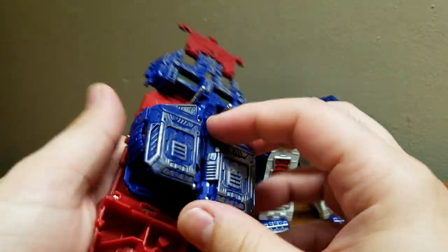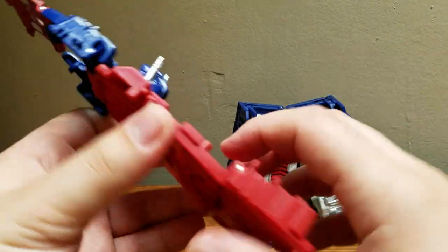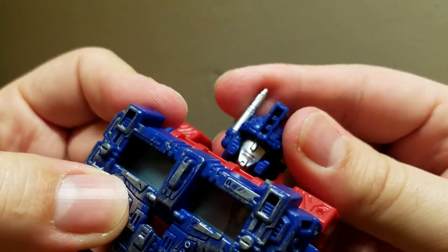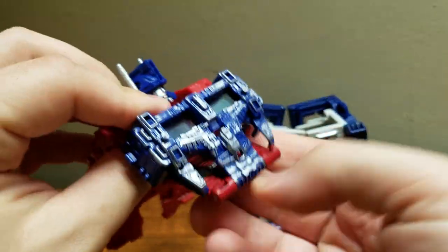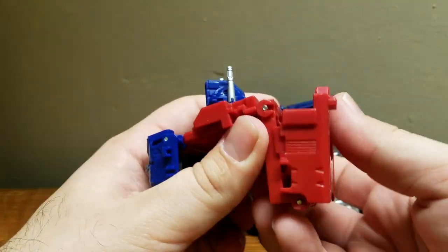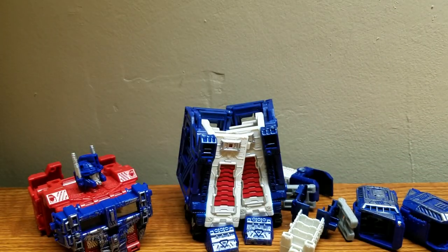Now for this, it's pretty simple. You first peg these, pull out. Those are ready, more or less. And then for this piece, as you can see, this is the well-known, iconic Ultra Magnus head. Very nice. You fold this piece in, click it into place, fold this up. It'll have like a soft peg in there, and then this is ready. So then all of this is the armor.